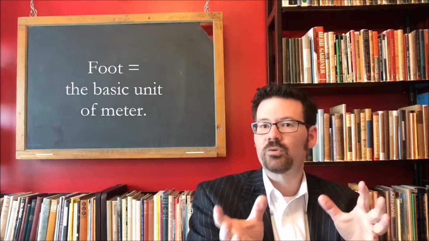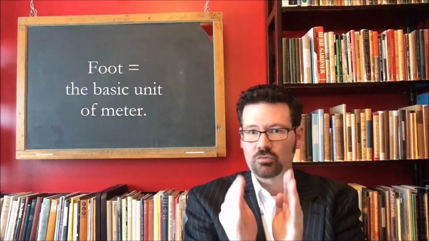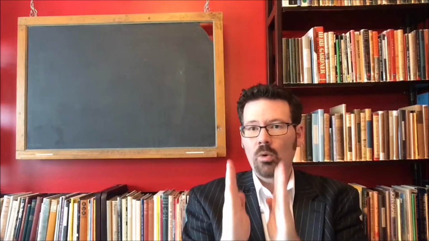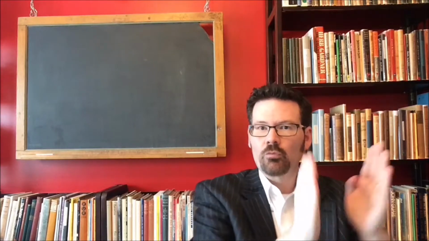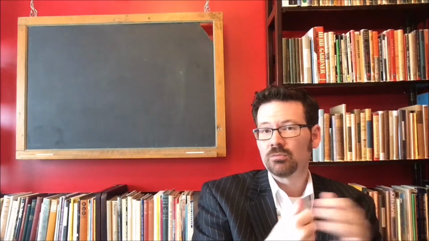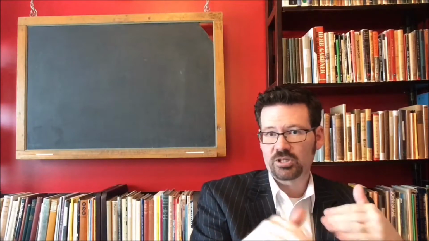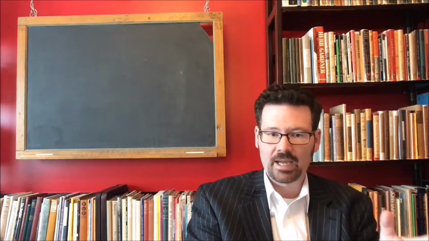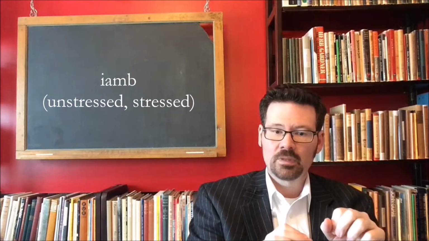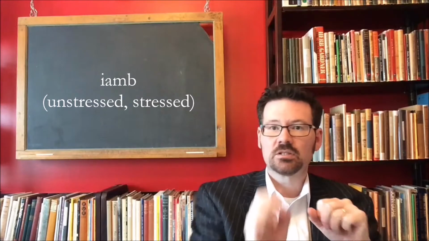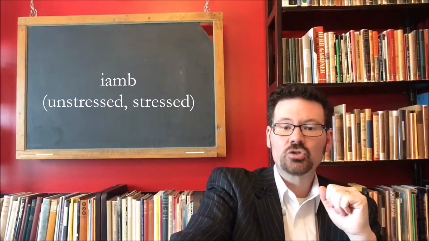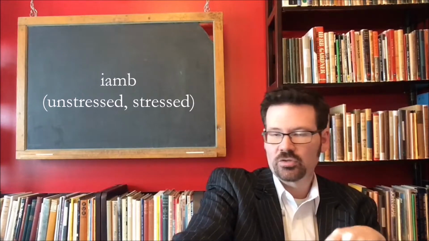Now, that foot we refer to as the basic unit of meter because you're just repeating that over and over and over. Or if you think of it like it's music, it would be one measure of music. It just then would repeat a whole bunch. A foot's going to have either 2 or 3 syllables, depending on whichever type of foot it is. Remember, there's lots of different types. We're just going to focus on one type of foot, and that's the iamb, though. And an iamb goes unstressed, stressed.